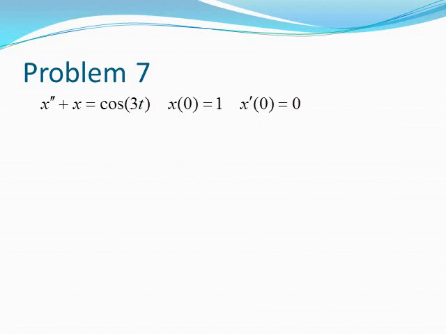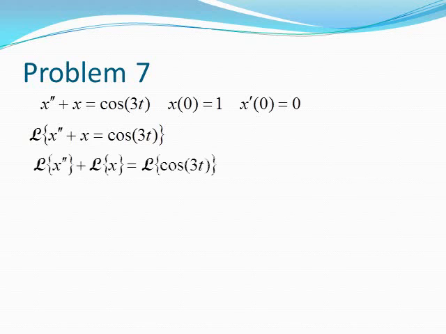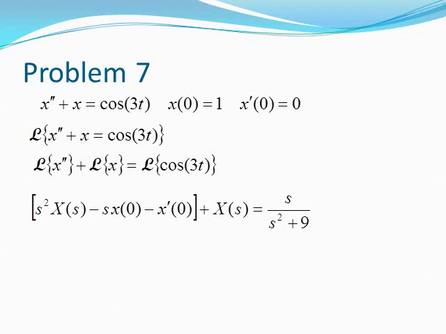How about we do one more example? Again, this is our differential equation. These are our initial conditions. I want to find the Laplace transform of the whole equation. I distribute the Laplace transforms across the whole equation. Now I take the individual Laplace transforms applying the rules that I know.